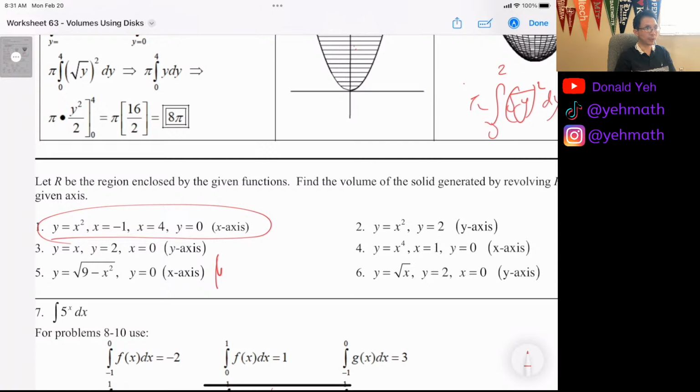Number 2, if you do it right, your answer is going to be an even pi. What's the name of this lesson? This method. For number 2, I start with area, so it's not really a disk. You have to go back and do x equals the square root of y. Look at them before. Or you just leave it.